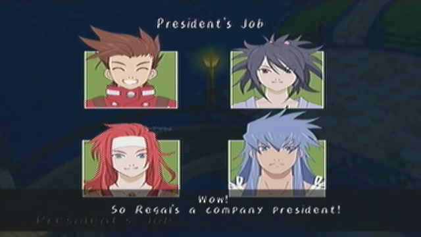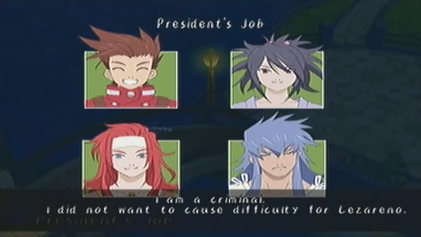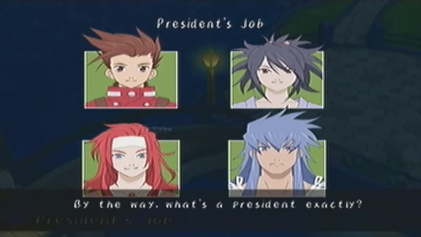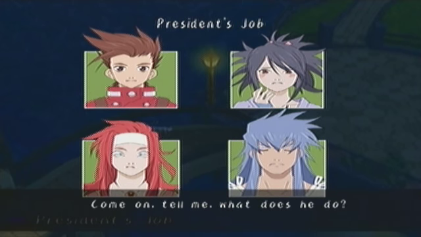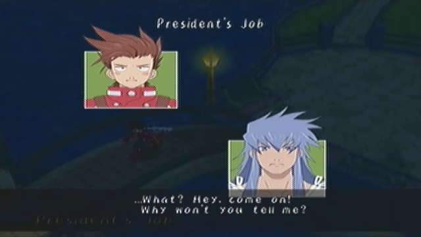Wow, so Regal's a company president, and this is long overdue. If you're the president of Lezareno, then we must have met before. Trying to pretend you didn't know me. I am a criminal. I did not want to cause difficulty for Lezareno. I'm sorry. Wow, company president, you're really important. By the way, what's a president exactly? What are you talking about? A president's a president. He's important. Yeah, so what does he do? Come on, tell me, what does he do? I just remembered I have something to do. I have something to talk to Colette about. What? Hey, come on, why won't you tell me?